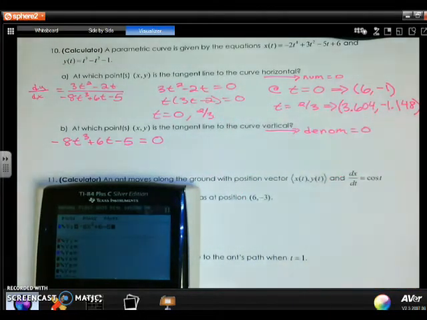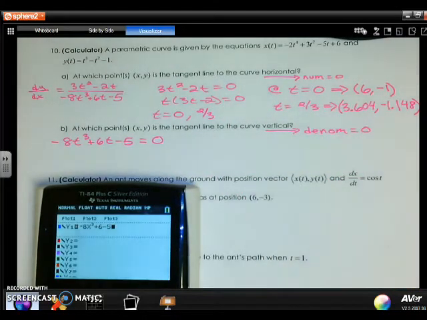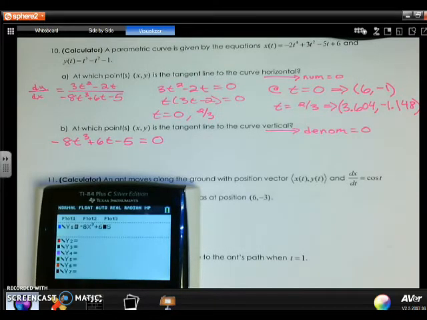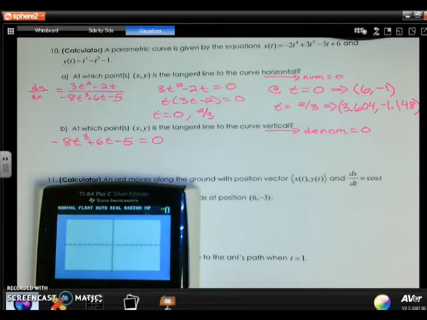This one was easy to do algebraically, but we're going to put it in our y equals. So under y equals, you type it in, and you can graph that if you wanted to. Take a look at it. But really, we want to know when that equals 0. So you can see it equals 0 over here, and now we just want to figure out where that is. And you need to make sure you type it in right. I had mine typed in incorrectly, so I need to change that to this minus 5. So make sure you've got it typed in correctly before you graph it.